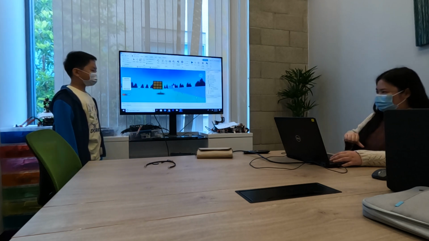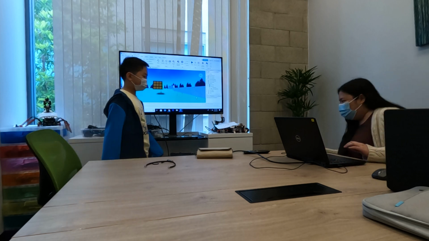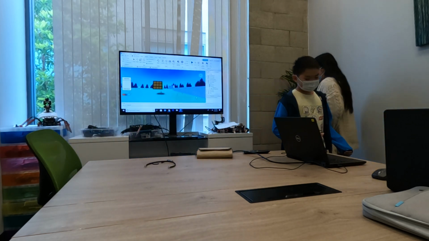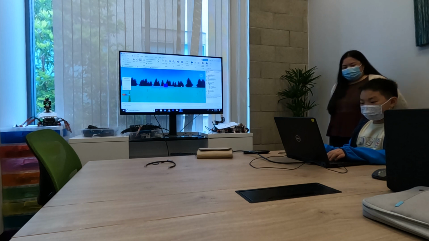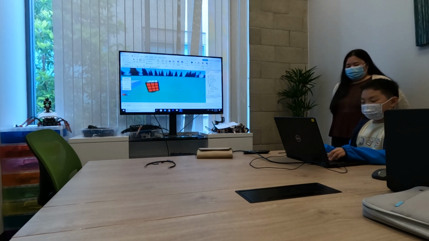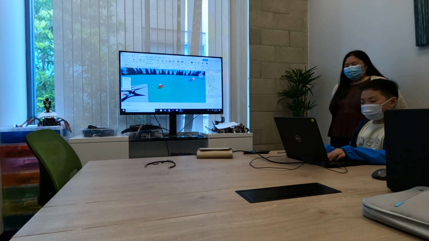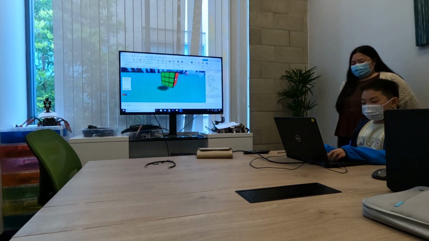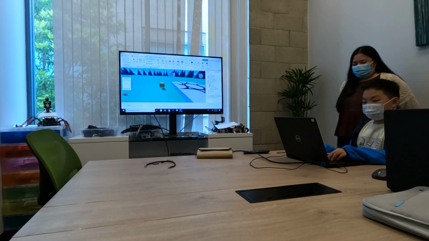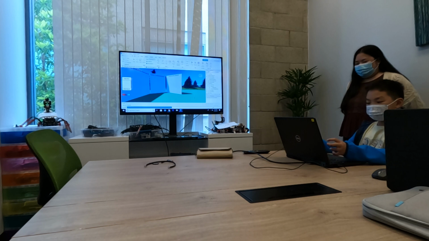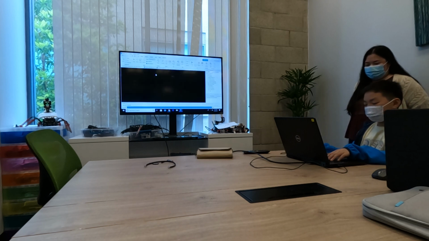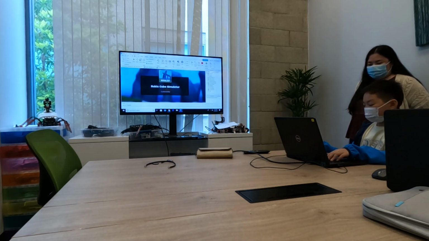Do you want to sit down here, Caden, and show them your quick game? So this is the first cube I made. No, this is not the first cube. The first cube is in my inventory in the starter pack, but this cube, you have to buy it, but we haven't added it to the shop. And when you click, I'll just play. We didn't finish the gem or Robux thing.